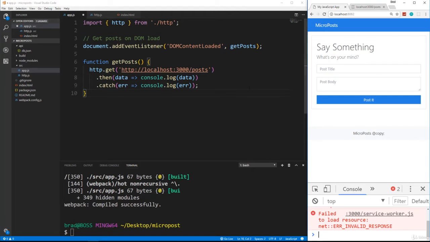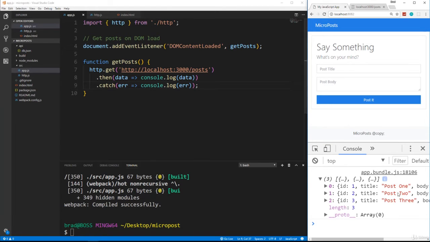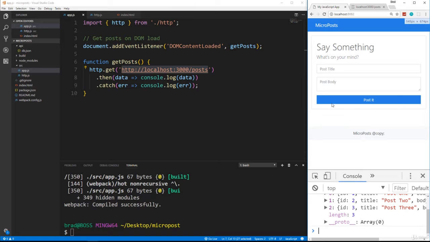So if we go to our front end, let's save. It's going to load the dev server, and then if we look down here, we're fetching data. Okay, so we're fetching data from our backend API. And again, this URL, this could be some kind of Node API or Python or whatever it may be, and it's going to work the same way as long as it returns JSON correctly. Now we want these posts, we obviously don't want to just console log them, we want them to show in the UI in our application.